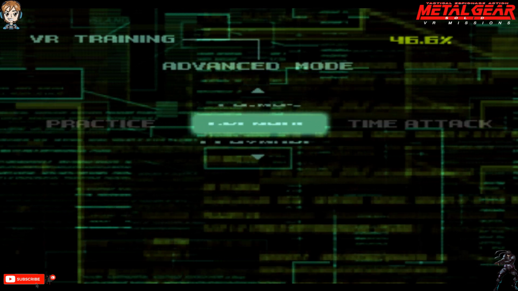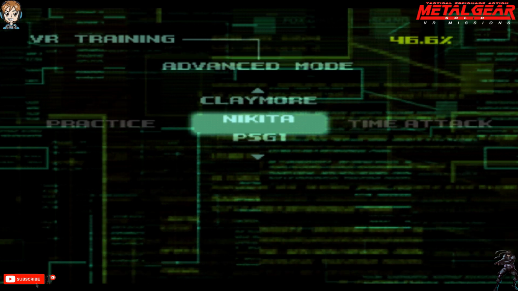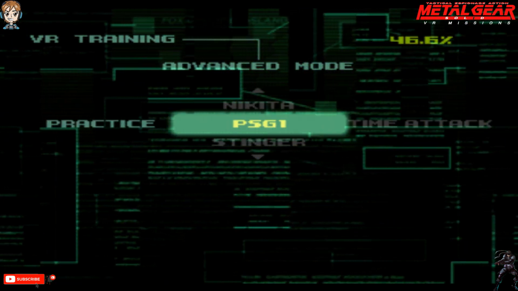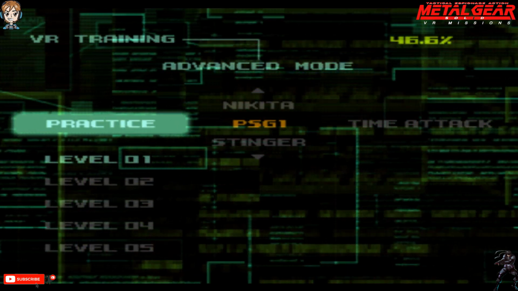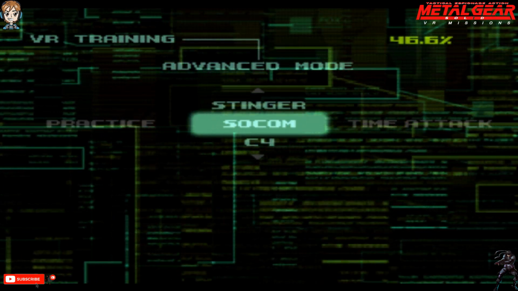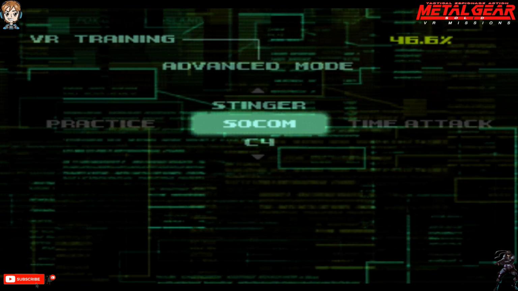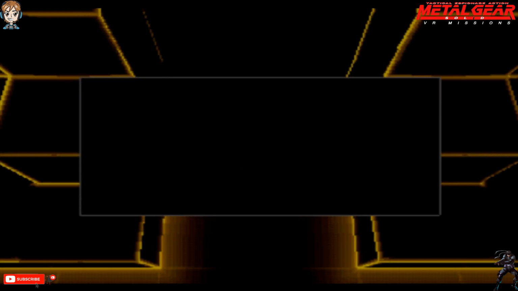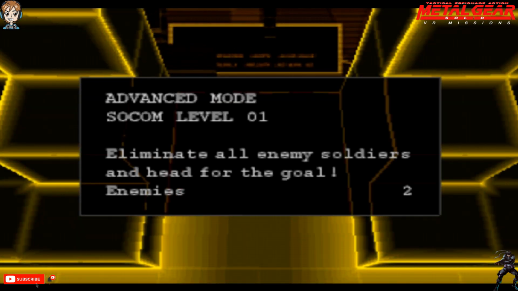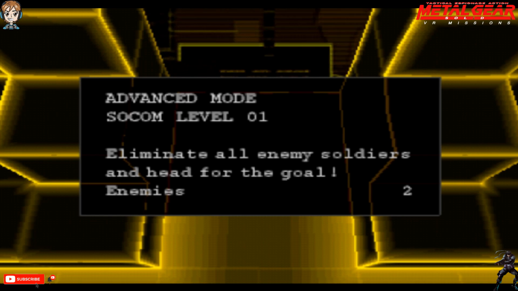That being said, advanced mode, from what it seems, looks like weapon mode in a way. He even has the practice and the time attack. Interesting. Now that I think about it, I guess we might as well try it out and see how it is. Alright, let's try advanced mode. Socom. Practice. Level 1. Go. Let's see what awaits us this time. Advanced mode. Socom level 1. Eliminate all enemy soldiers and head for the goal. Enemies 2. Right. Let's go!